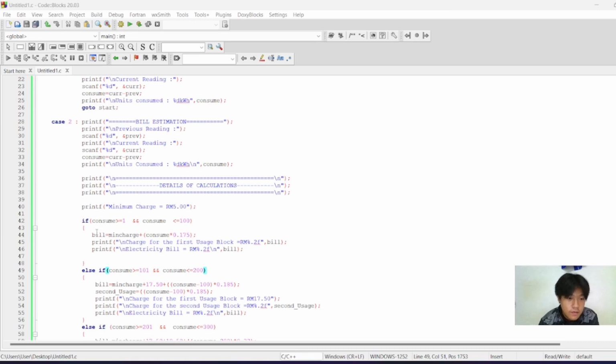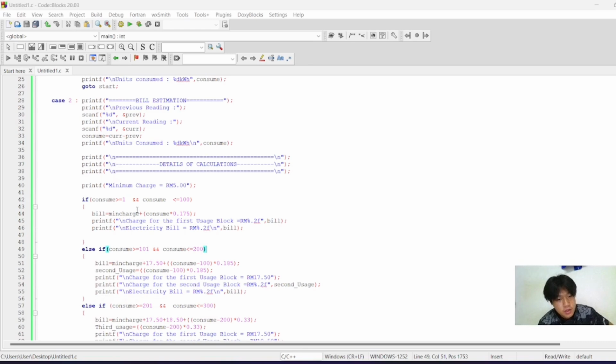From there, your bill will be minimum charge plus your consumed unit multiplied by 0.175, which is your first usage block. I use printf to show you your first usage block, and then printf to show you your electricity bill.